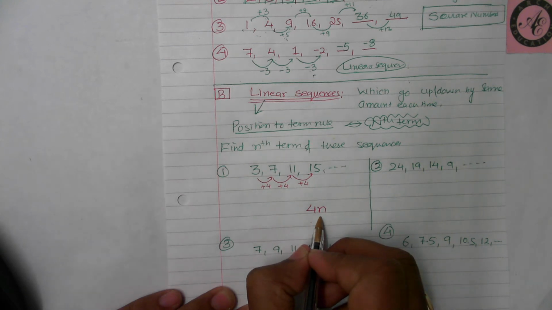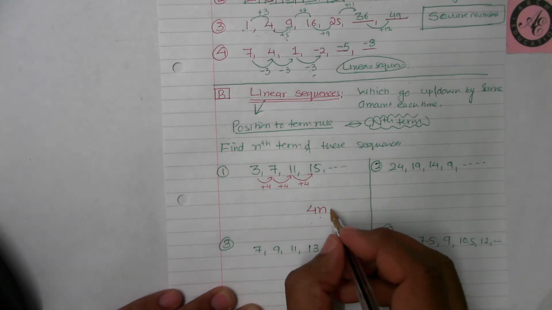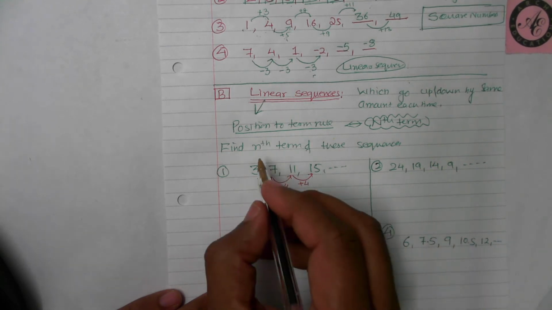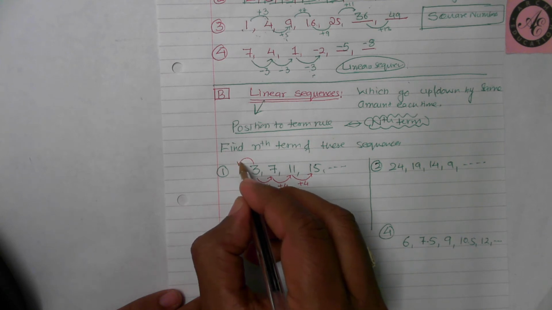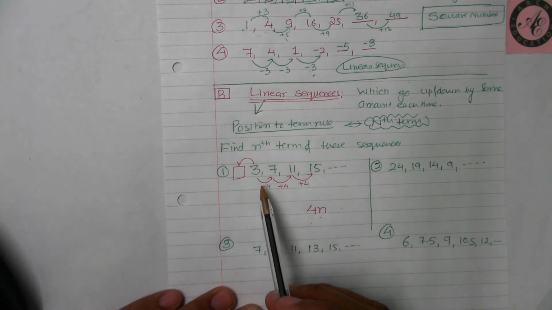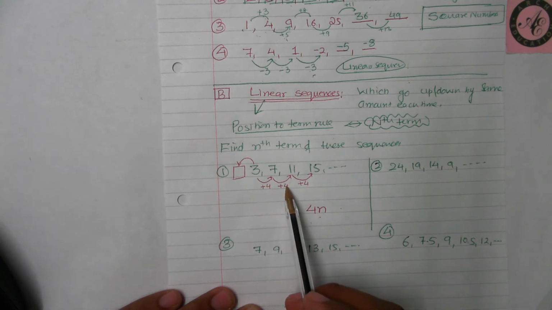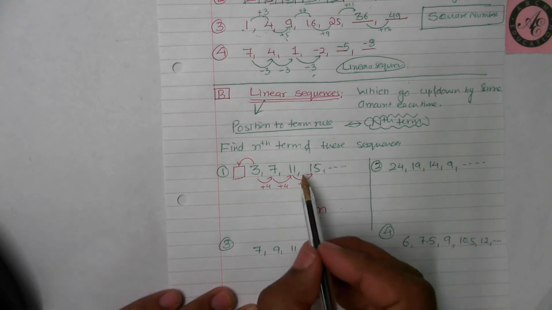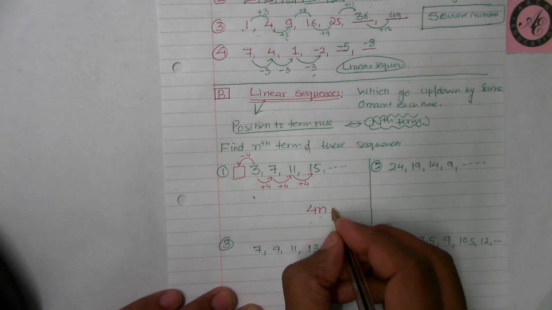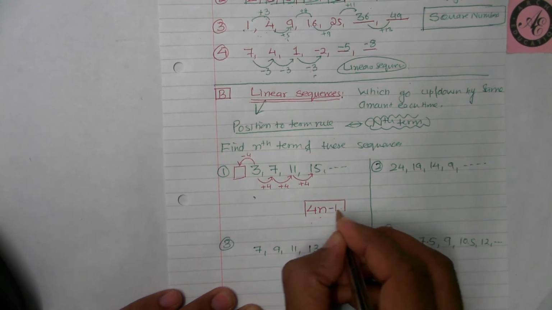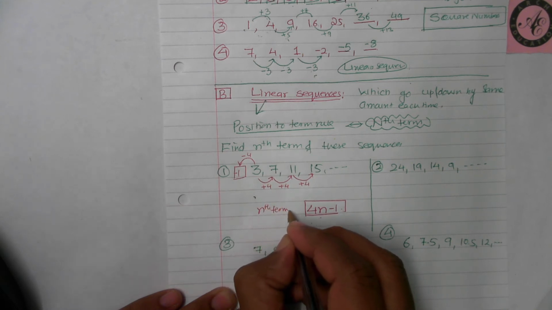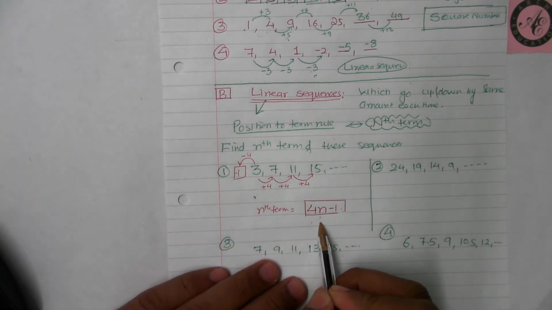But this is not all. What you have to do is find the second part of this formula, and how you find this is very, very important. You say to yourself, I need to find a previous term. As I'm going left to right, I'm adding 4 each time, so if I come back from right to left, I should take away 4. So 3 take away 4 is -1. So the nth term, or position to term rule, is 4n minus 1.